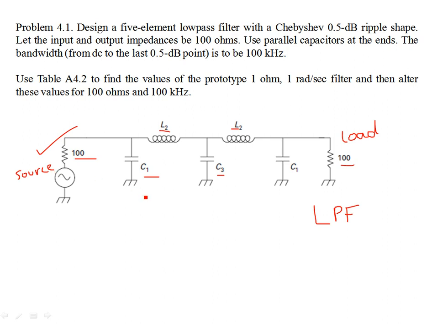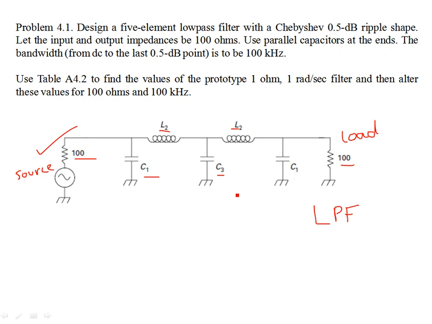But if the frequencies become high, then the inductors are going to pick up the impedance, and they're going to block the signal, while the capacitive susceptance is going to increase as well. That means capacitors are now going to act as short circuits, while inductors become open circuits. So you don't have any signal transmission. It's a low pass filter.